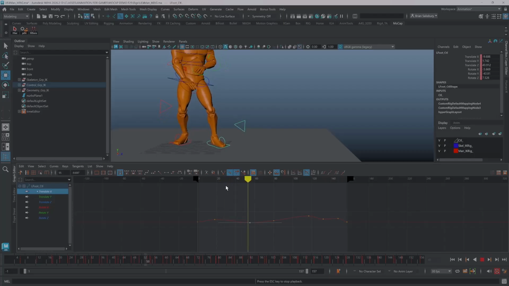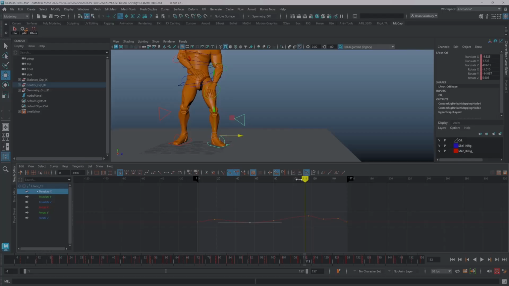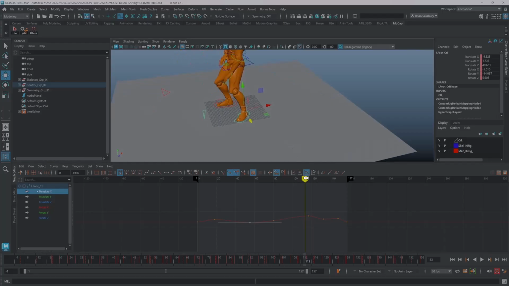Now that was just on X. Don't be afraid to blow stuff away. Make it easier on you.